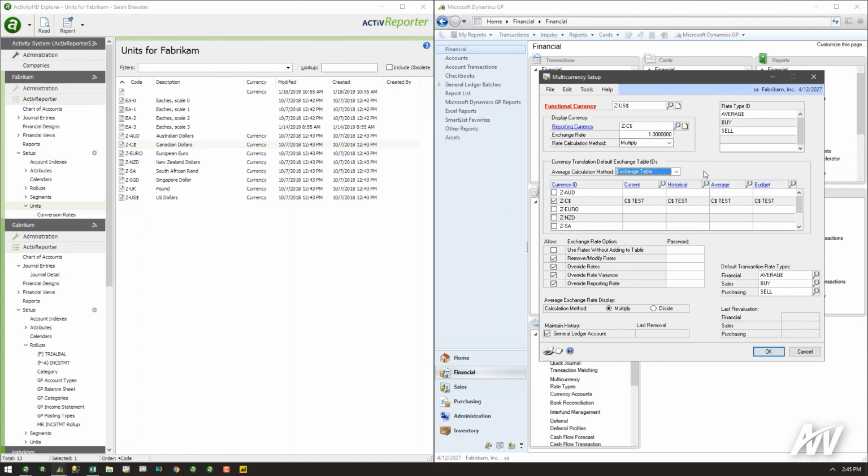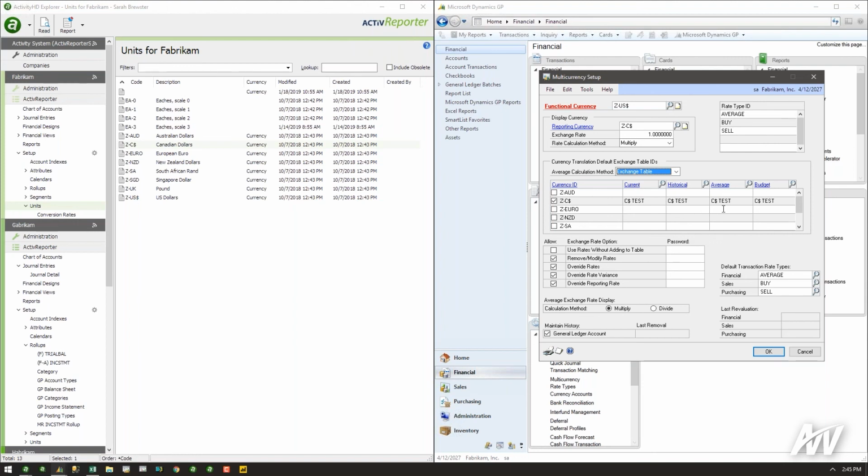The average is something we're working on potentially supporting. The first step that we're working on right now is being able to support multiple exchange rate tables. Because as I said, for right now, all we're able to do is sync the table that's referred to in this area right here, the current column. Now, because of the way that current and historical work, we are able to do both because there's no calculation that's necessary to apply the rates.